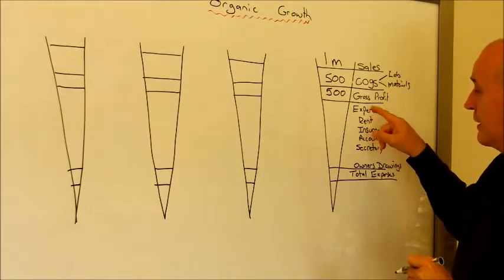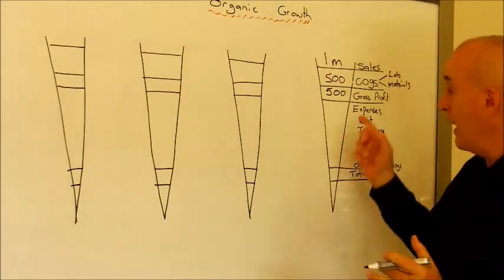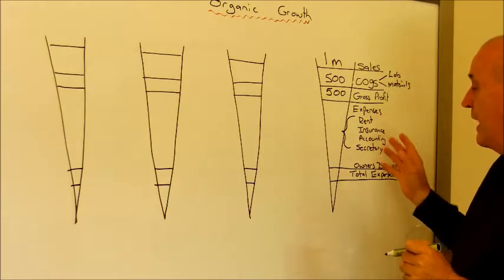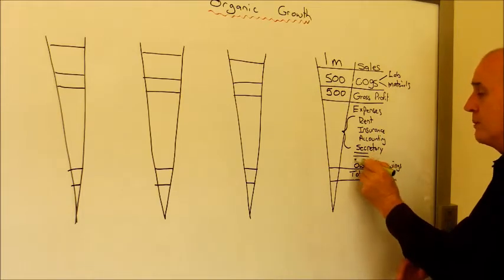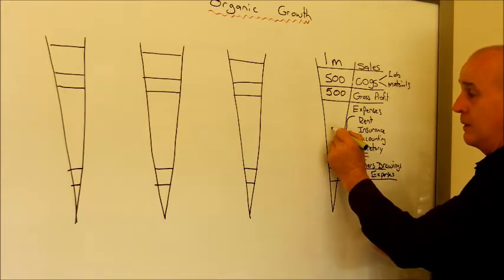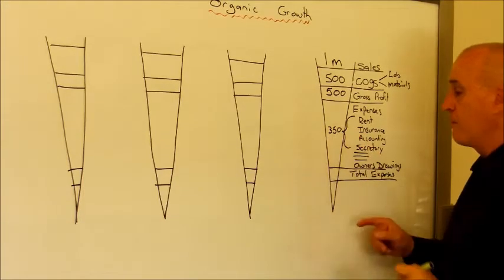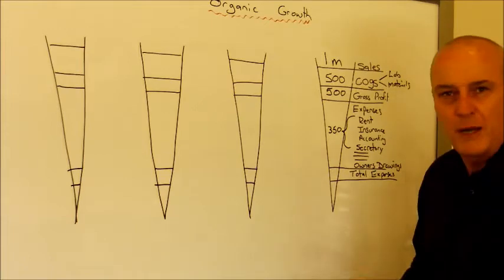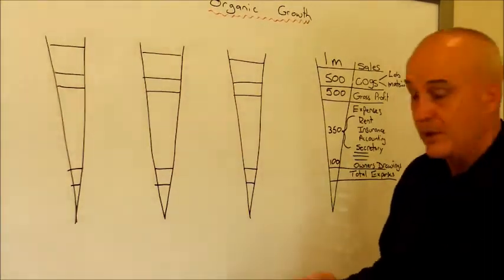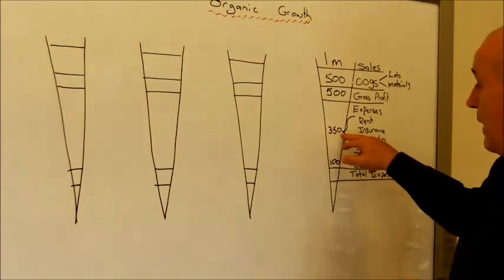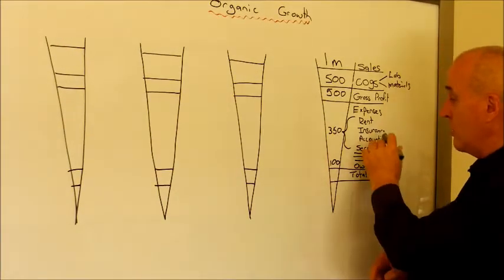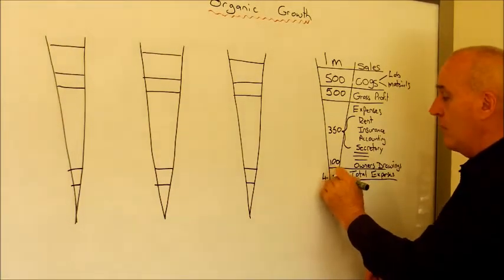Now our expenses come out to run the rest of the company out of our gross profit. So in this example here, for rent, insurance, accounting, secretaries, and all of the other expenses that you can think of, including owner's drawings, all of these expenses here are $350,000, and I'm putting a nominal amount in here of, say, $100,000 for the owner's salary. So if we take that and we add those two together, $100,000 for the owner and $350,000 for all of these expenses, we come to $450,000.